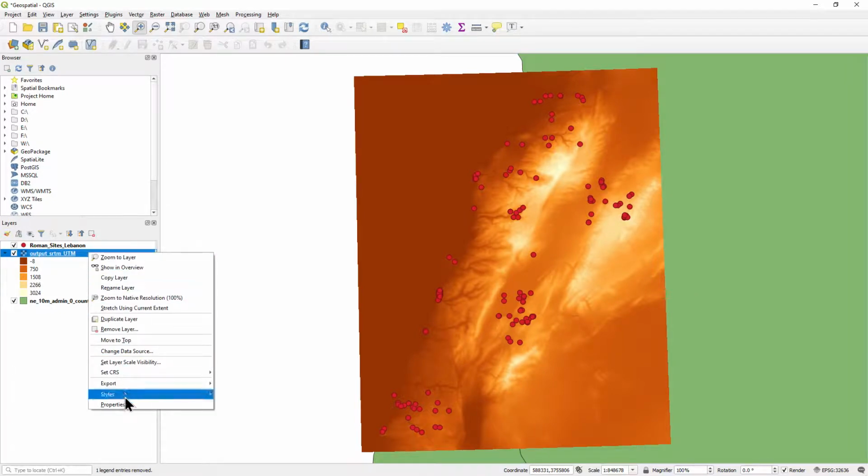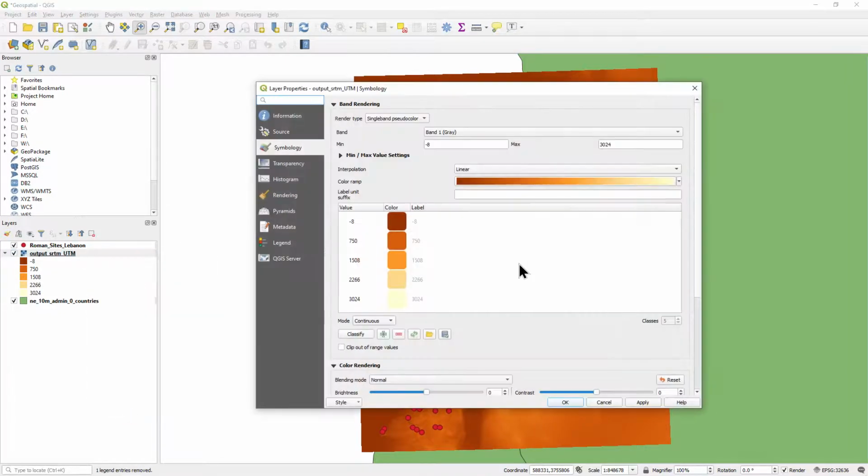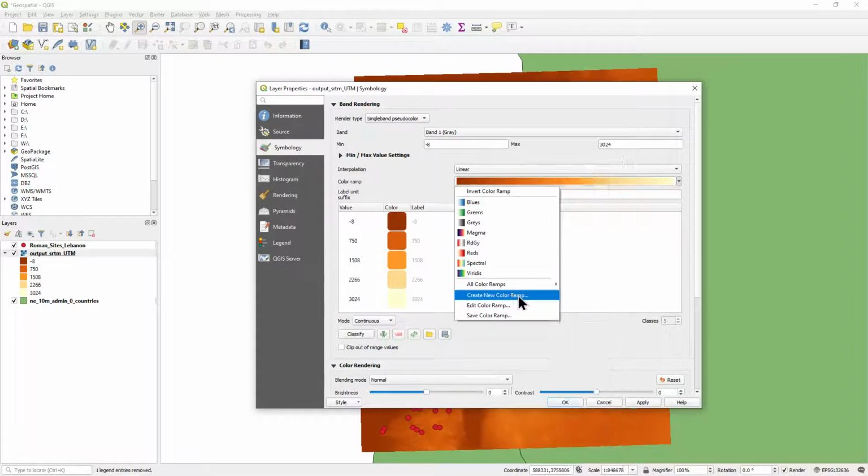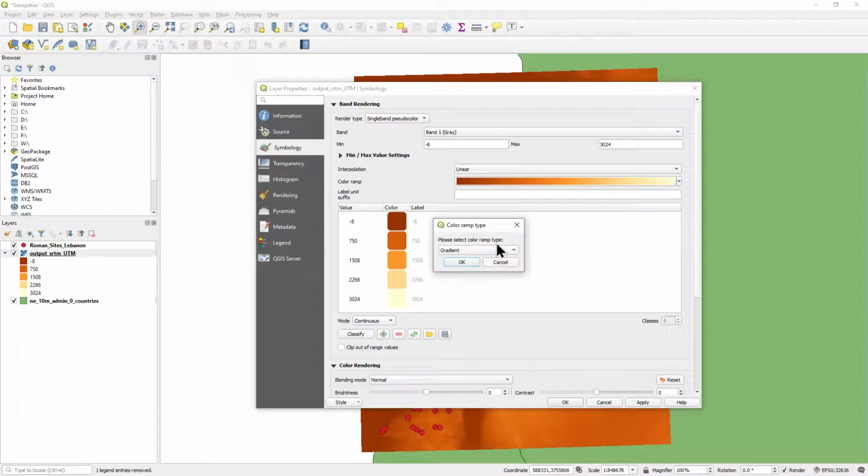Return to Properties in your DEM, and then click the black arrow again and select Create New Color Ramp. Change the drop-down menu from Gradient to Catalog CPT City and click OK.